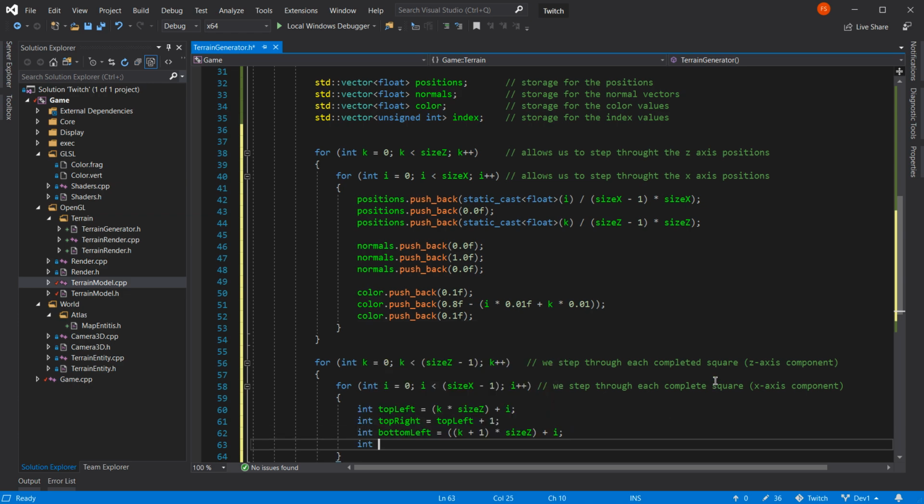Int, bottom right equals bottom left plus 1. And we're looking at positionings.